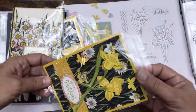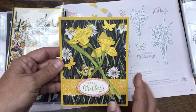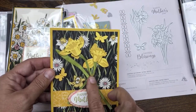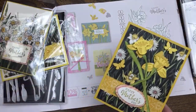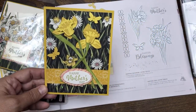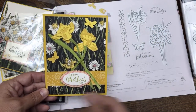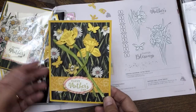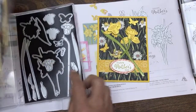This one here is using the free paper, Daffodil Afternoon, and the double oval punch from the annual catalog, and here's my layered daffodils. And after I spent all this time coloring these stems to coordinate in Pear Pizzazz, I found my Pear Pizzazz cardstock, but I kind of like them colored anyway. I actually colored these with, I don't know if it was blends or regular markers, or just me rubbing ink on my fingers. I somehow colored these with Pear Pizzazz, and then found my Pear Pizzazz cardstock. So next time I'm not going to color them. I'm just going to cut them out in Pear Pizzazz ink.